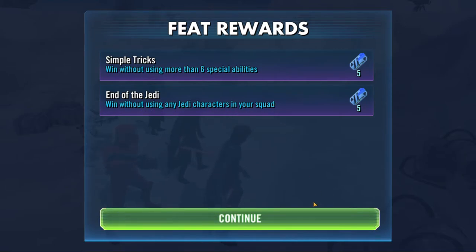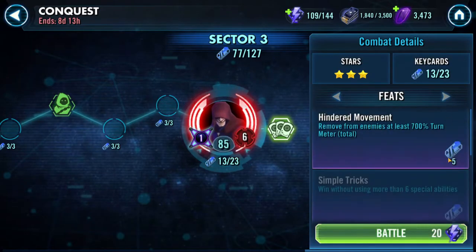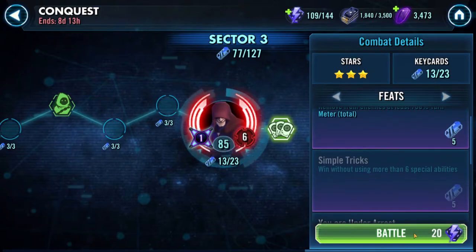What? I don't remember that being a feat. There's four feats. I didn't know that. Oh, wow. Okay, well, we got two and one. That's cool. So I need to win with Mace, and I need to remove turn meter. Didn't know that was a feat.